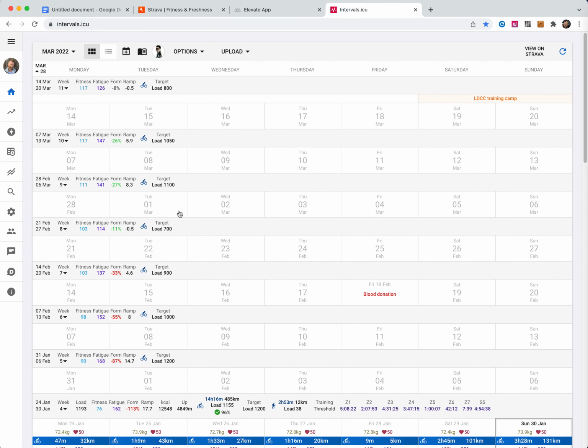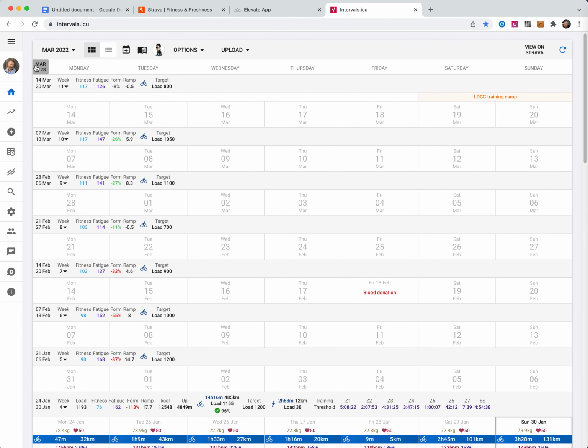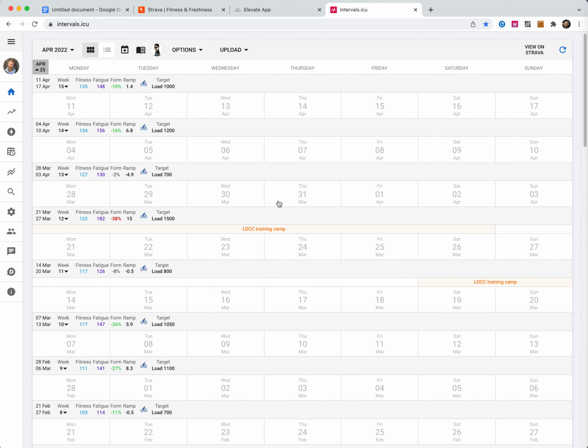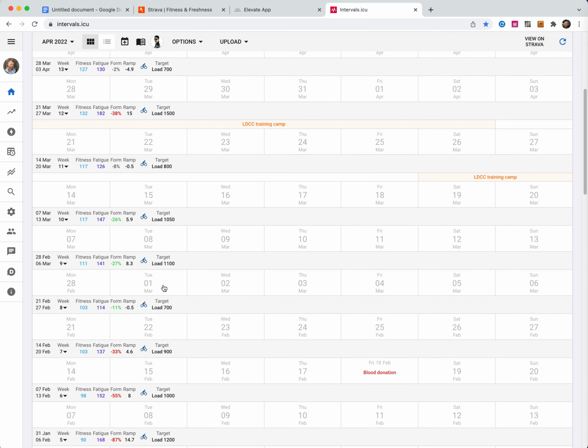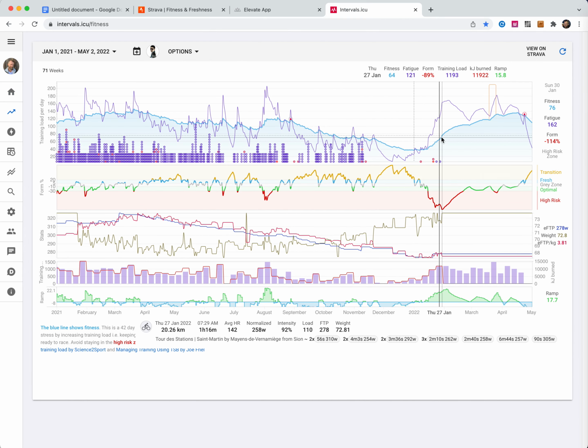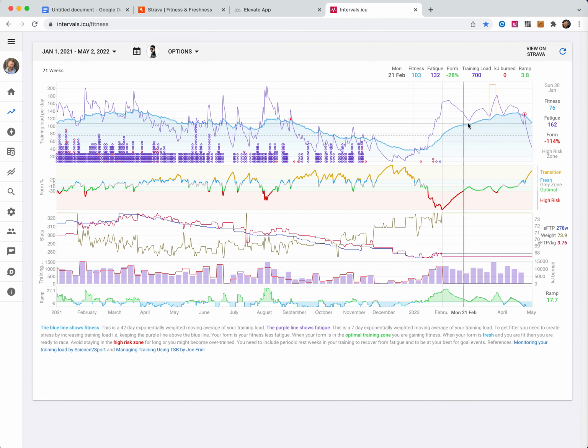So I know it's hard to work hard when you don't have much blood in your body. And leading up towards the training camp, and then P to A in my calendar right here, with each one of these weeks, I can put in my planned training load for that individual week, and I can see on the future chart what the likely effect of that load is going to be.